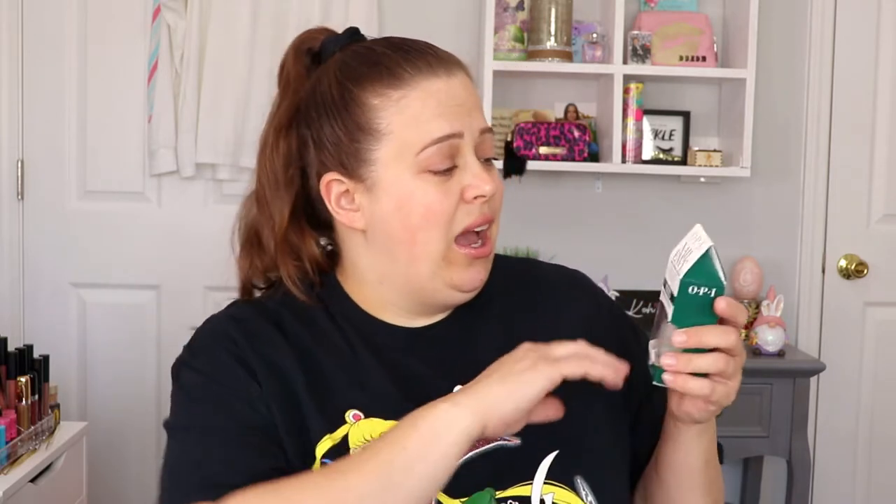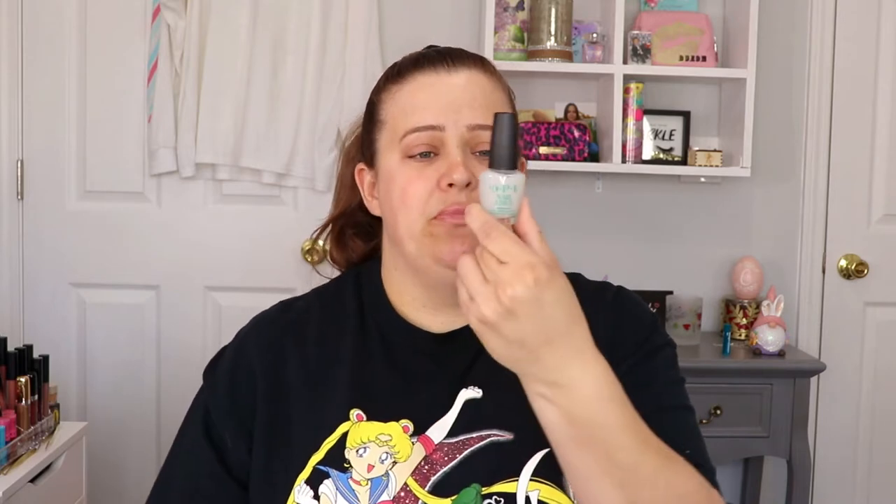I'm desperately trying to find something to help my nails grow and not be so brittle. I'm so embarrassed to show you guys but this thumb right here is terrible — it keeps breaking off and cracking. I'm willing to try anything. This is the original formula maximum strength OPI Nail Envy nail strengthener. I've heard it's a really really good brand, so I'm desperate to try it and see if it will help.